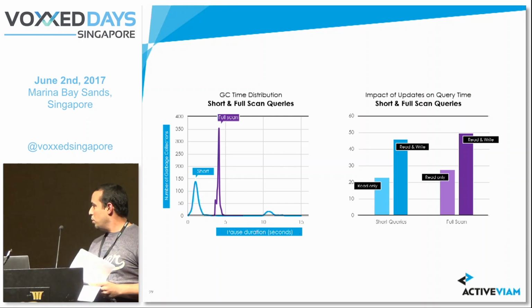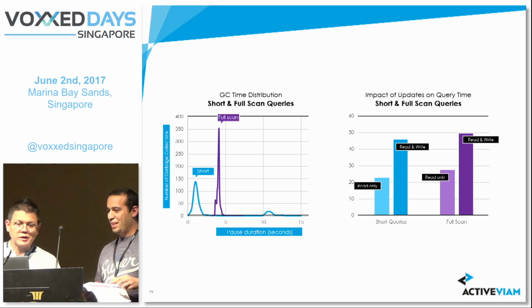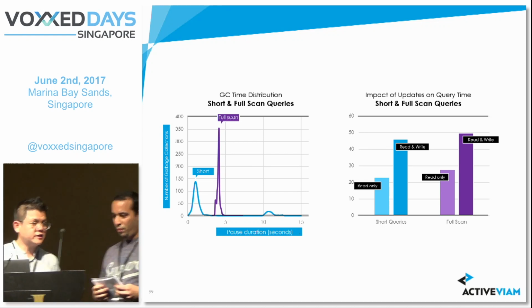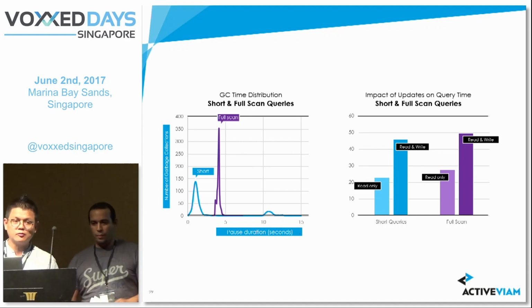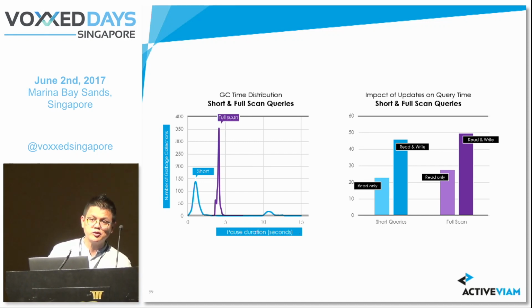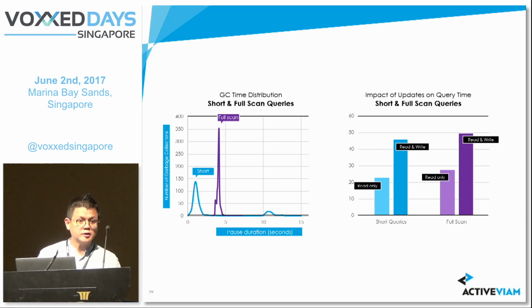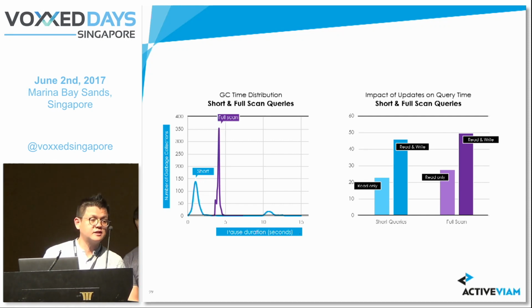Do you want to add a conclusion? Okay, let me try to just wrap things up for you guys. What Nida and I have done is that we shared with you some information about the rise of in-memory computing. We shared some of the techniques that ActiveViam has used on how to build an application that runs on a large heap of memory. And then we presented a brief overview on how G1GC works, and most importantly, the enhancements that were done on G1GC, which will be available in Java 9 for you.